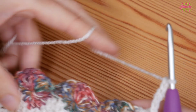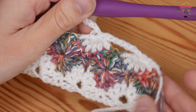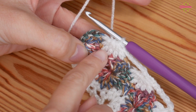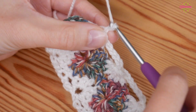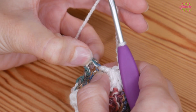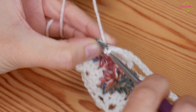Okay, so you'll repeat that all the way across, and then I will meet you at the other end in just a tick. Okay, so I've just completed my treble crochet 6 together. I'm now going to chain 3, and then into the top of that chain 3 from the previous round I'm going to just put a UK double, so yarn over and pull through both.